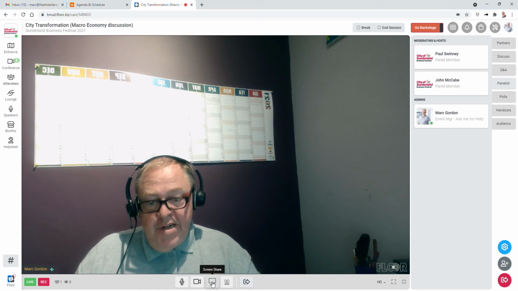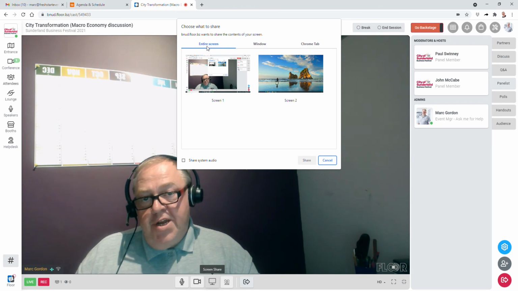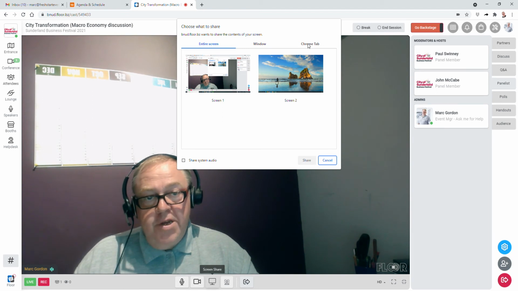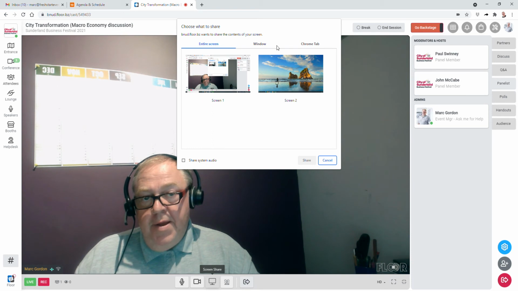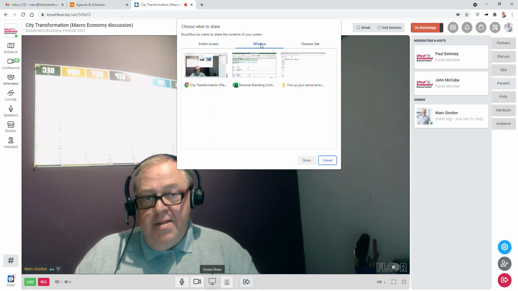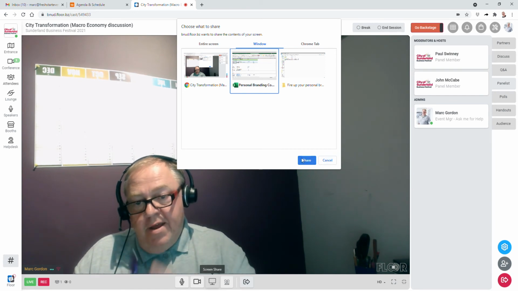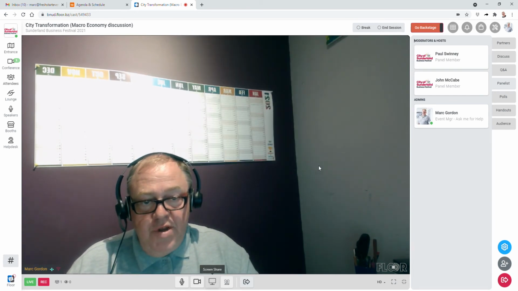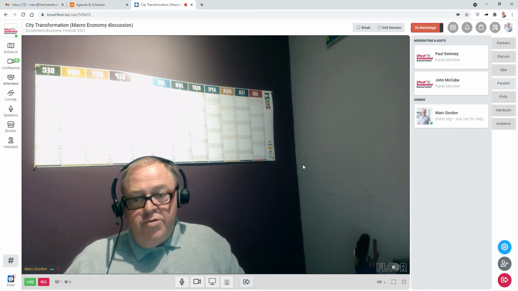You can share your screen, so you can click on the screen share button, and it gives you an option of what it is you can share, from an entire screen to a particular window or an application like PowerPoint, or if you wanted to demonstrate something that was online, then click on a Chrome tab. And of course, the moment you do that, it'll give you the option of what it is. You would just highlight what it is that you're going to share. And as soon as you click on it, it illuminates the share button. And of course, click share and you'll get a split screen, and it will go into share mode. Very similar to what you've used on Teams or Zoom.